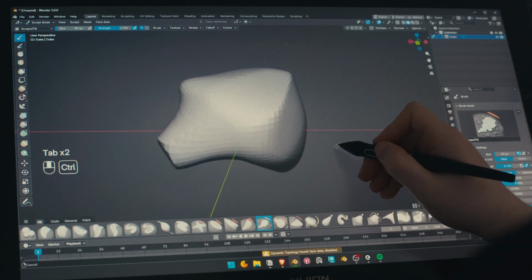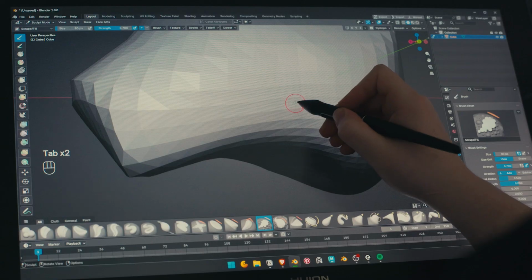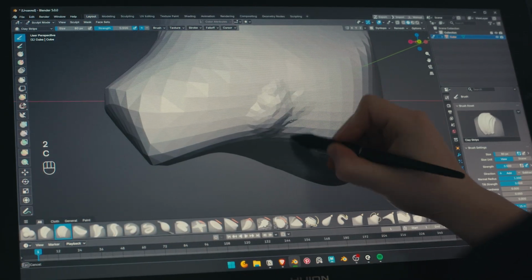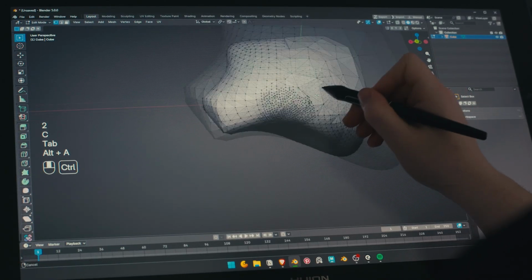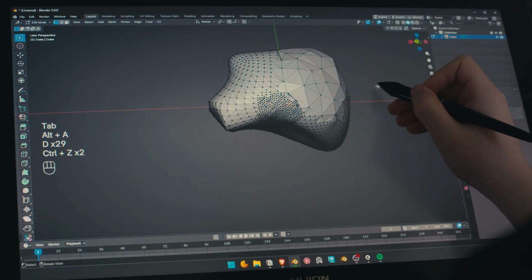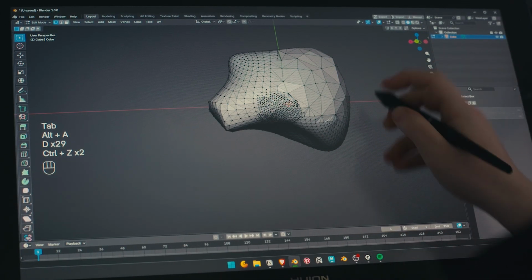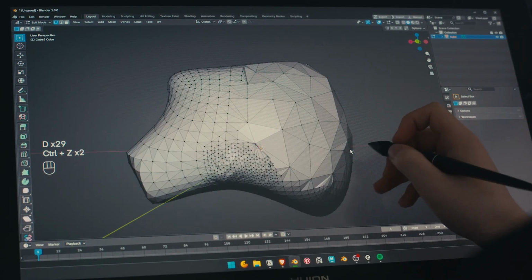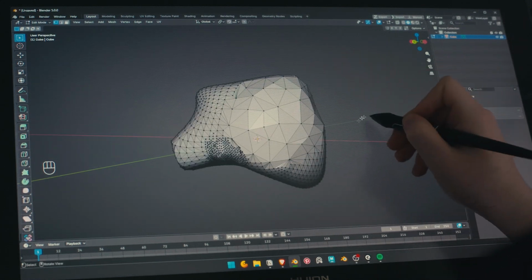Now, what dynamic topology does is if you zoom in and start sculpting with the clay brush with C, you can see if I sculpt like this, and if I zoom out and I sculpt again, it's changed the level. So this one has a lot more vertices, because it's based on how close you are to your model, which is really nice, because if you need to change, maybe working on the lips or something, then that's going to need more detail than the back of the head. So you can zoom out and then it will have a different level of vertices.